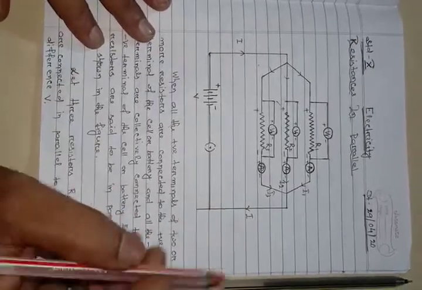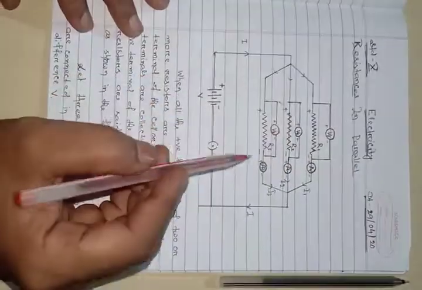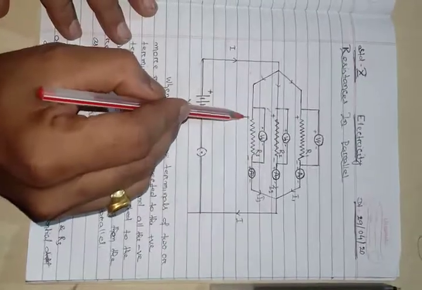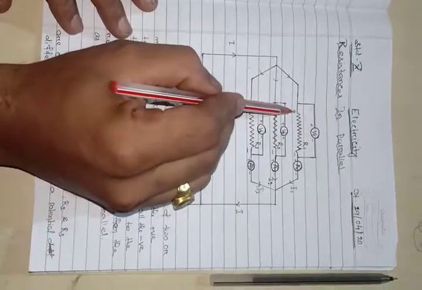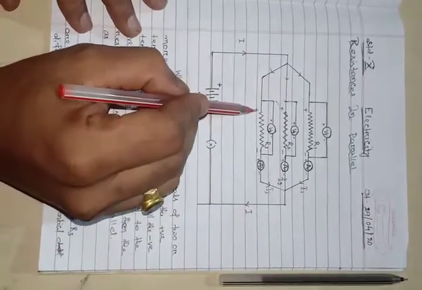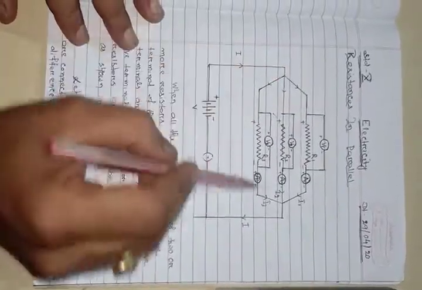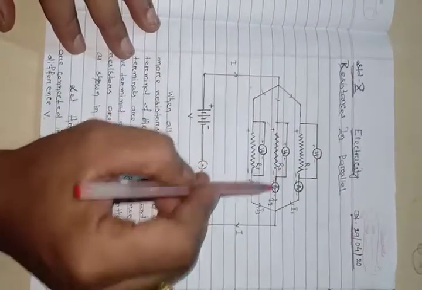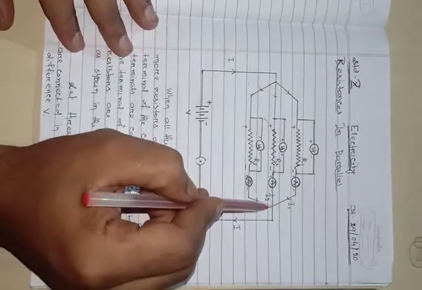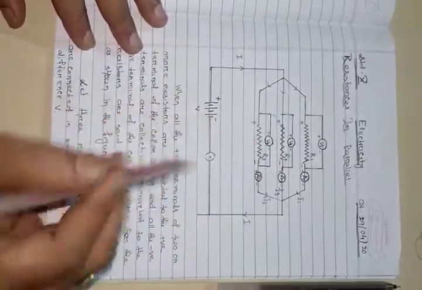Okay, students. So now we are going to study about the resistance in parallel. So this is the circuit diagram for three resistors R1, R2 and R3 connected in parallel. How is it connected in parallel? You can check here: the positive terminal of the first resistor, the positive terminal of the second resistor, and the positive terminal of the third resistor are connected at a single point. Here the negative terminal of the first resistor, the negative terminal of the second resistor and the negative terminal of the third resistor are connected at a single point, and it is in the circuit.